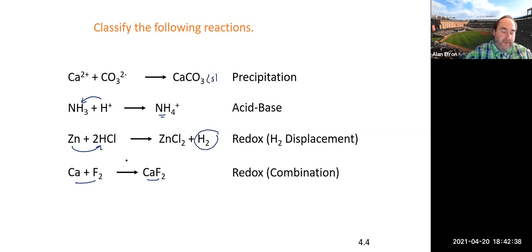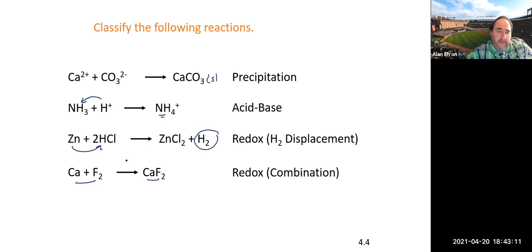So, most of the time when you're asked to classify reactions, a lot of times you are given some direction, if you will. They'll maybe give you a list of ones to choose from, and you probably want to choose the most appropriate off of the list. If you have really no direction and it just tells you to classify it, as you can see even here in this question, you could have multiple classifications of the same reaction.